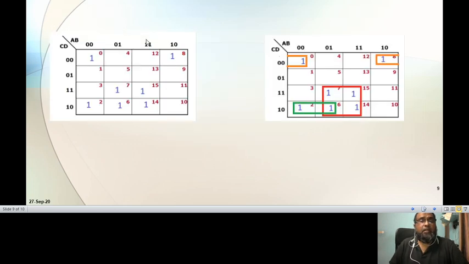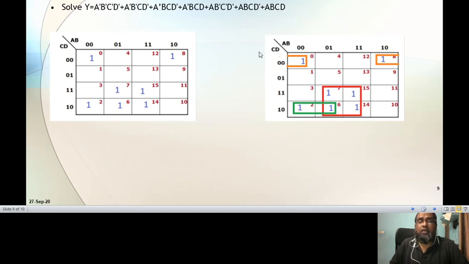Okay, then another one, here the number of ones is a little more. You can see that 2 ones are adjacent by logical adjacency. Then by physical adjacency, we have 4 ones that are given in a red box. Then another 2 in a green box, where the column number 6 is common for 2 groups. Okay, group of 4 and group of 2. The one in column 6 is common, and you will get the final equation like b bar c bar d bar plus a bar c d plus a bar c d bar plus bc.